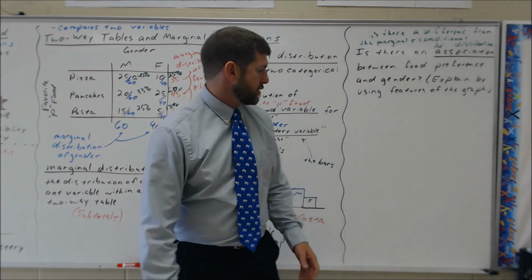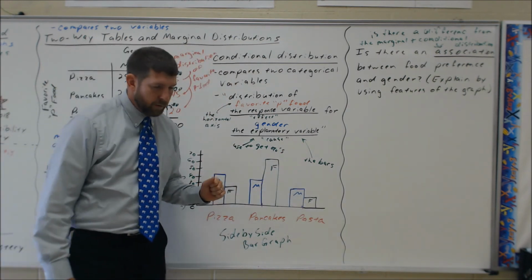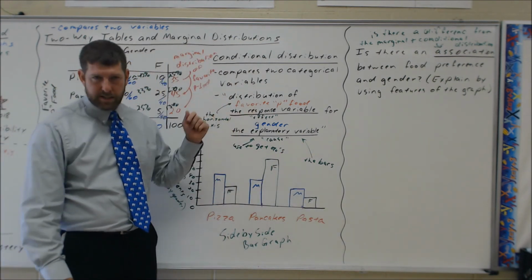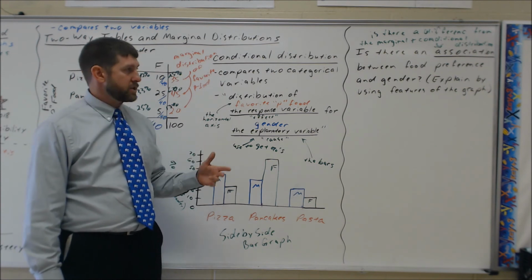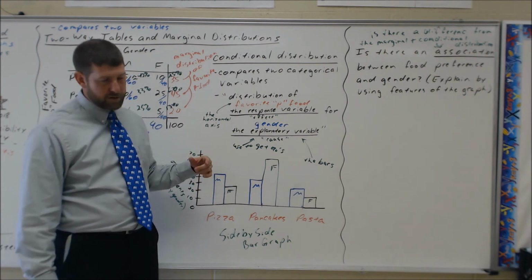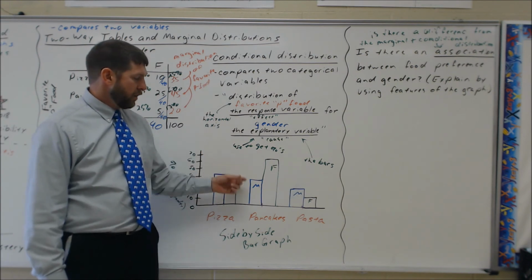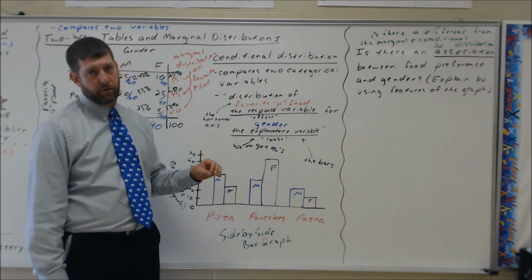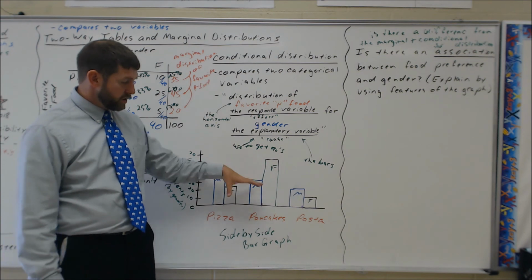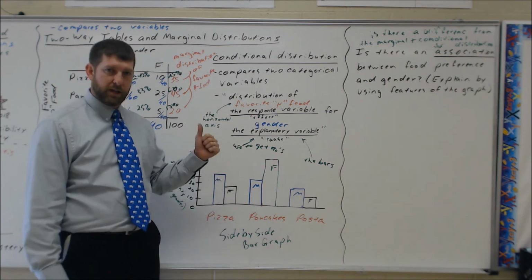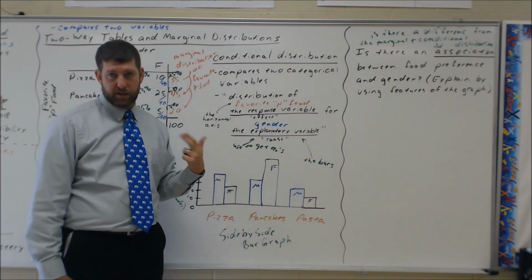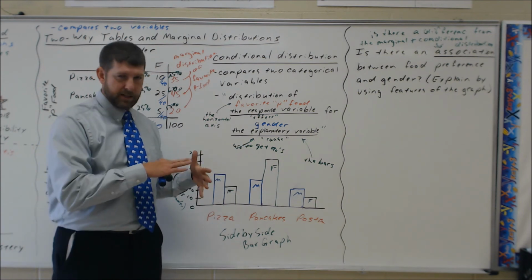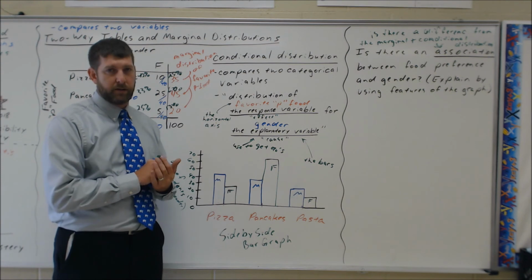All right, so I want you guys to look at what we've got right here. I want to see if you can write a statement for me on whether there is some type of association between food preference and gender. Anytime we look for association, we're always going to cite evidence from the graph or from the table. So I want you to use the graph. Describe to me, is there a relationship? What is that relationship? And what's the evidence of that relationship? So pause here for about 10 seconds and we'll see what you guys come up with.